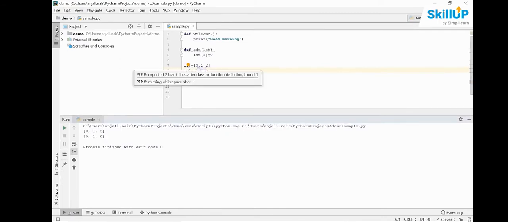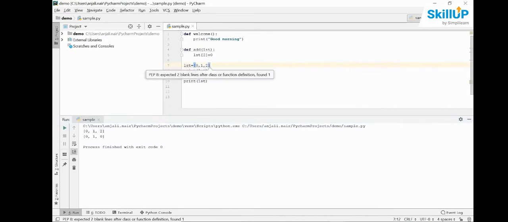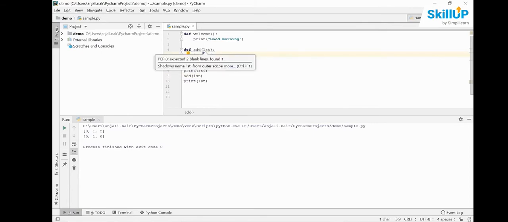So as you see here, the first time we created our list, the values we gave for it are 0, 1, 2. So this is what's printed in this line here. Then we made a call to our add function. And in our add function, we changed the value of the element in the second index position, or the third element of the list. We changed that to 0. And when we printed the value of lst even outside our function, this change was reflected in our original list. So it printed 0, 1, 0 and not 0, 1, 2.